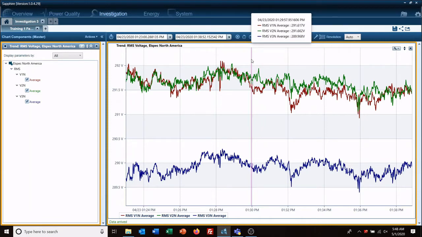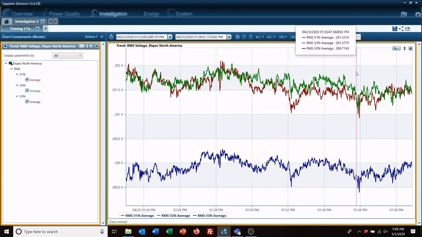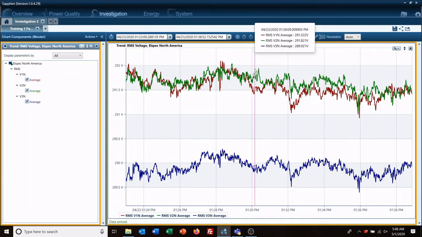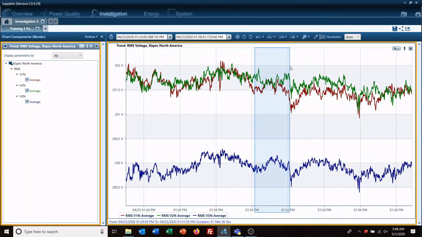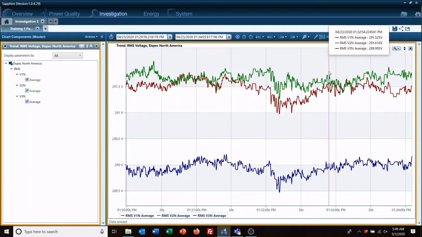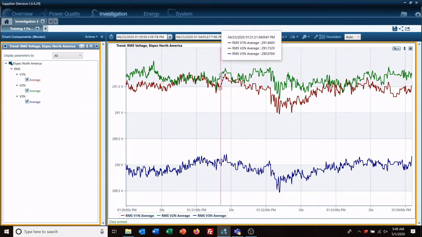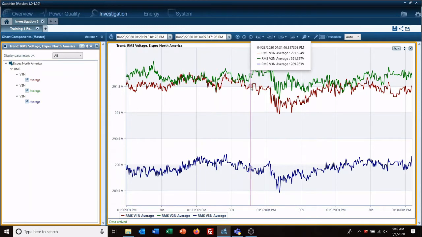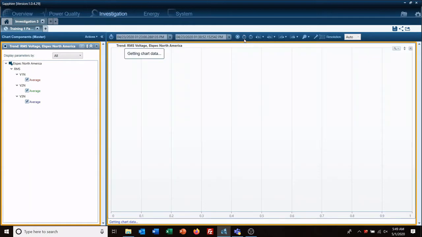The first thing we're going to cover today is your mouse clicks, and each of the mouse clicks serves a certain purpose. Your left mouse click is your zoom. So you left click, hold, and then you can zoom in, and you can keep zooming in as much as you want to. And we'll use our previous time frame. Go back a time step.